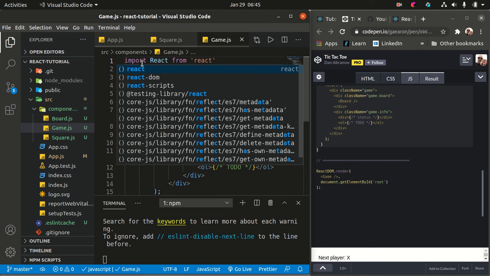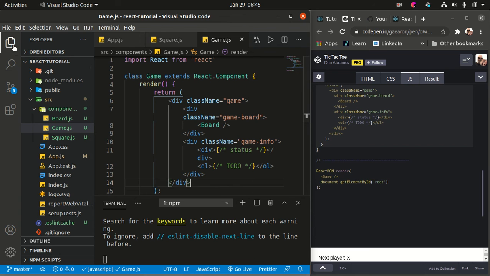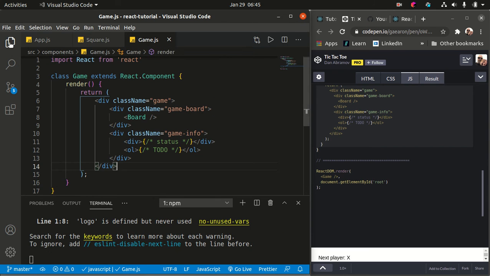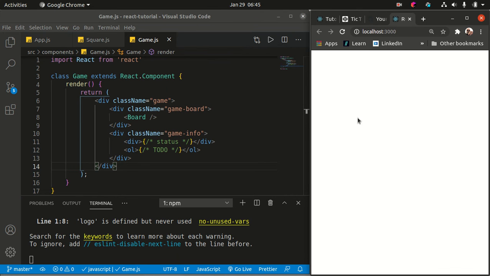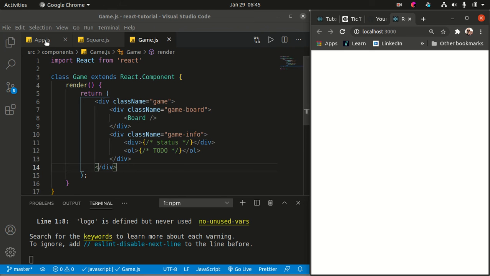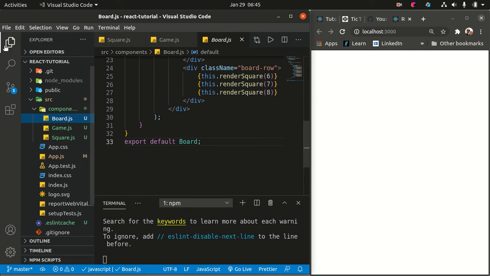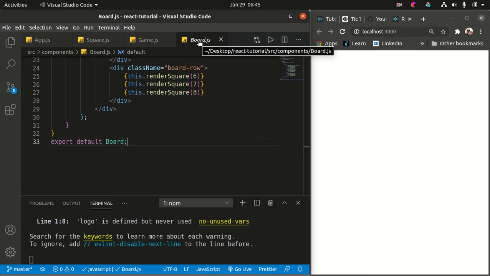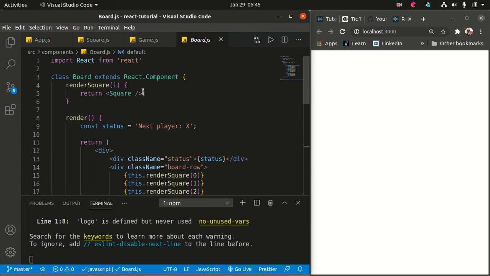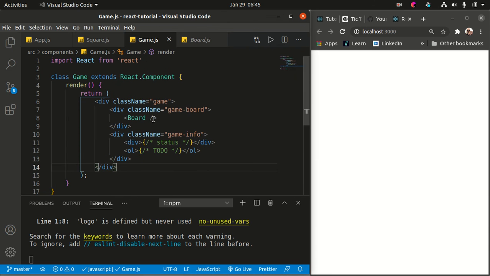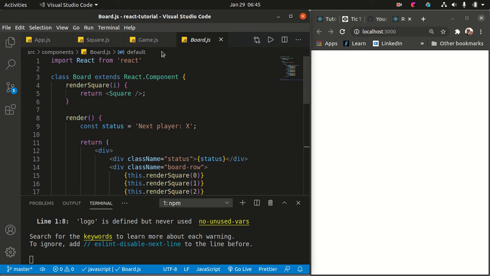Okay. So now this is where I think people get confused at this point, right? So here I have a blank app, right? So you'll notice that if I look at all of my components, board renders square. So there's the square component, there's the game component, there's the board component. So the game renders board, and board renders square. Okay, so in order to render this component, we need to import it.